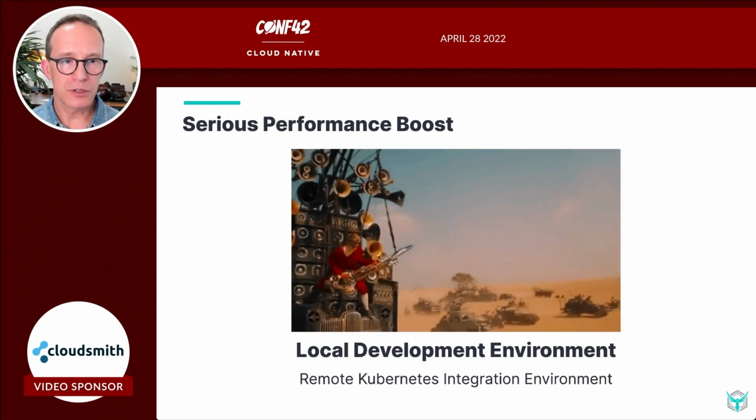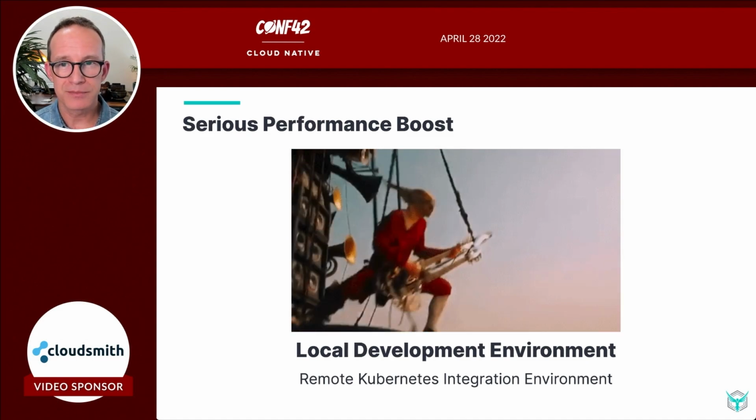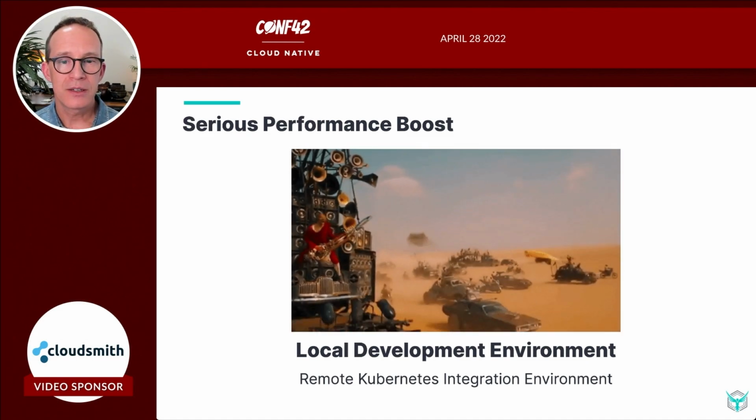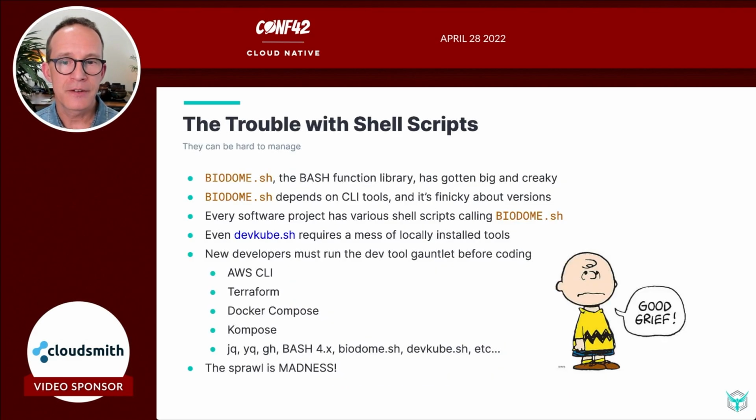So this worked for a good 2 years, and it was an amazing feat of shell scripting and local dev tools. But, gotta be honest, there were some issues. It's built on an edifice of shell scripts, right? And shell scripts over time can be hard to manage when they get big. They're just not built to scale quite that much.